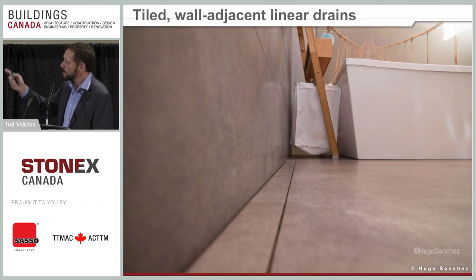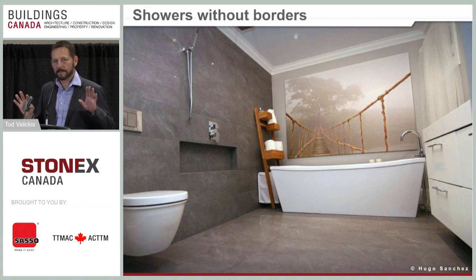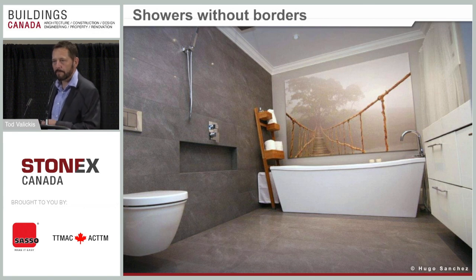You can see the lineal drain along the wall, a standalone tub, and on the left a wall-mounted toilet — which is a major trend in bathroom design. Instead of a floor penetration where water can seep below, the toilet is mounted on the wall with the tank built into the wall cavity, so there's no visible tank. The vanity is also wall-hung, not sitting on the floor, so if the floor floods there's no damage. You could clean the floor with a bucket of water, a scrub brush, and a wet vac — that's the European type of design coming here.